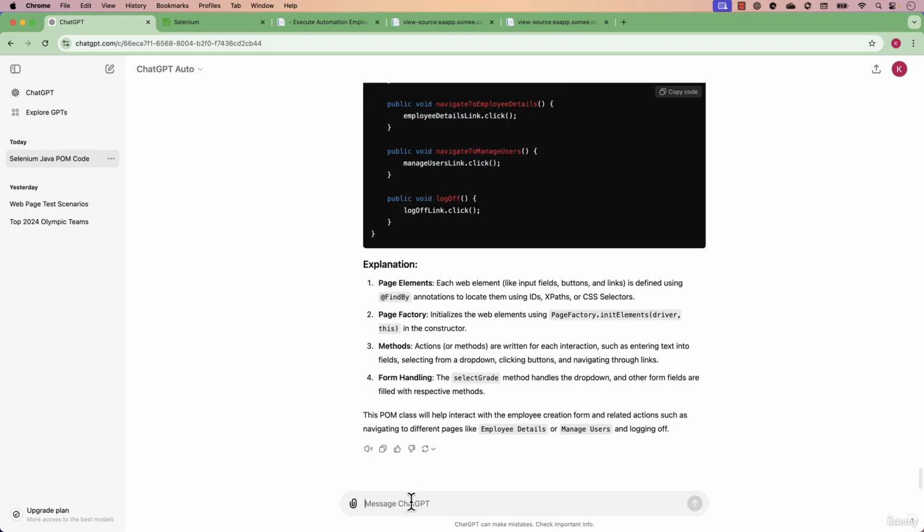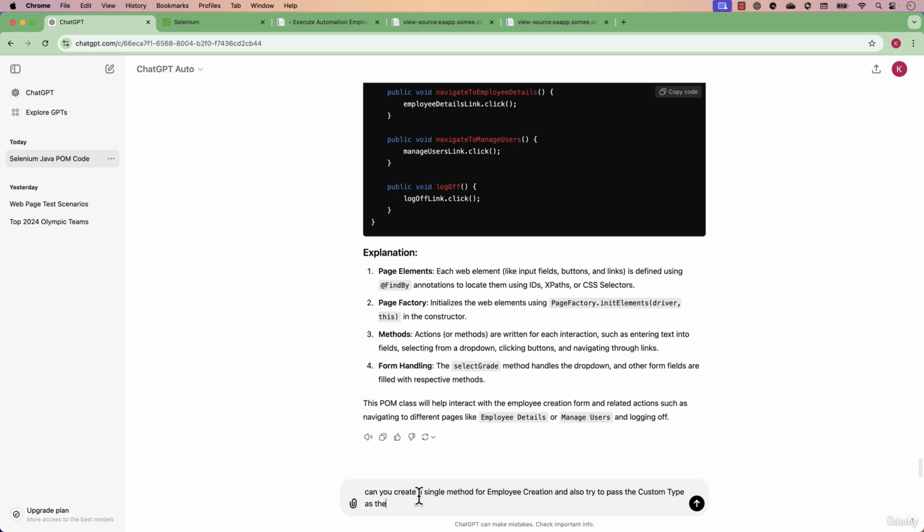So I'm going to say, can you create a single method for employee creation, and also try to pass the custom type as the parameter instead of strings for each and every input value.